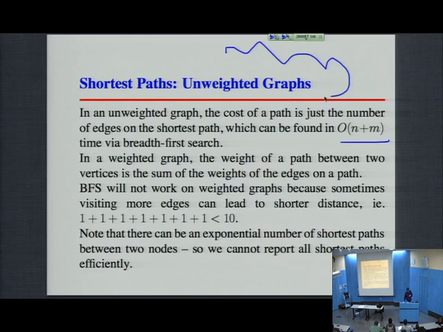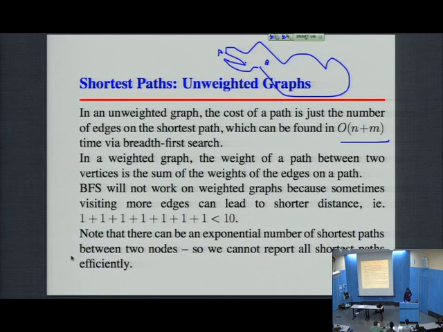Now, note that in general, the shortest path might not involve the minimum number of edges. Consider a world like this, where that was one edge in a graph. Let's say this is vertex A and this is B. Maybe there was one edge that was very, very long. It might be that a shorter path may involve 1, 2, 3 edges from A to B. So if you have weights on the edges, this property is no longer true. Any questions about that?